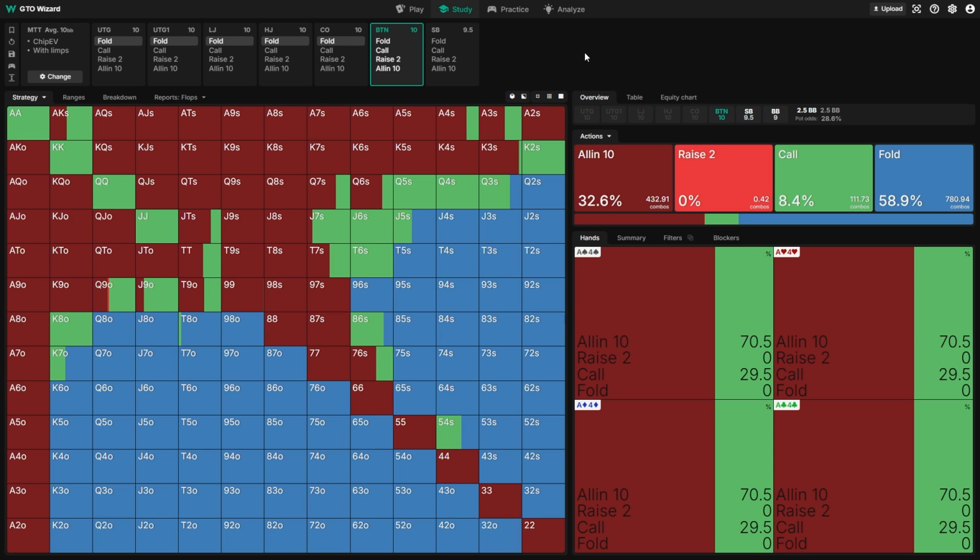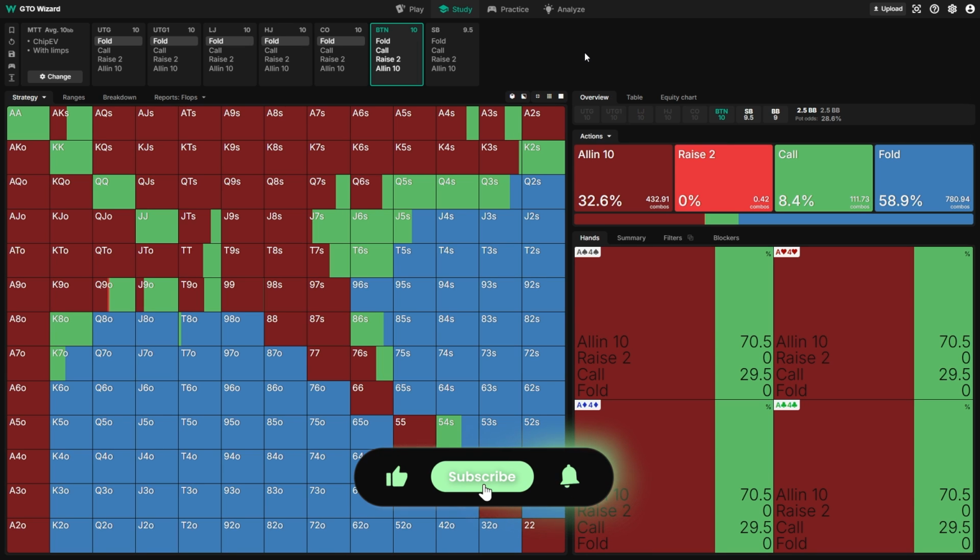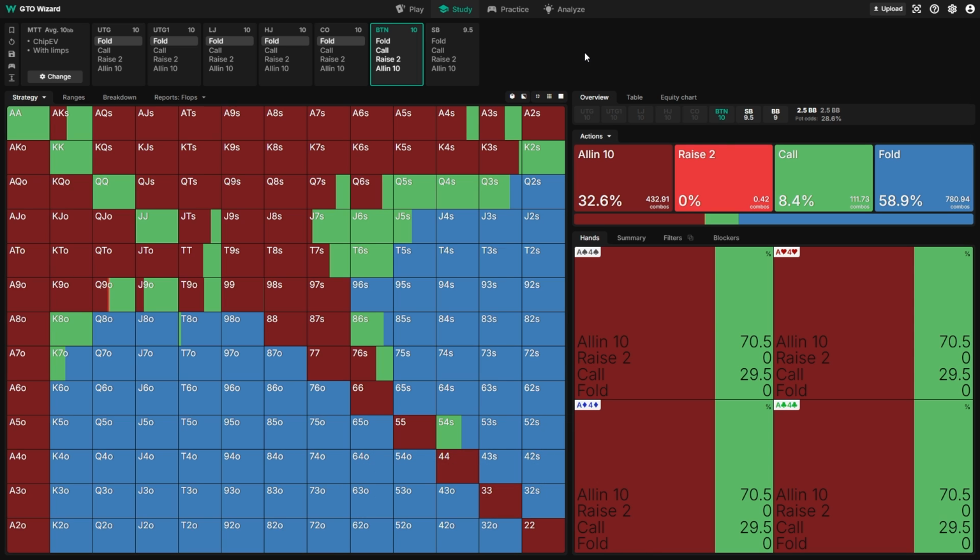We might even have thought that it was actually too deep to be shoving, because back in the day when No Limit Hold'em was pretty new and Limit Hold'em had been the standard up to that point, well, in Limit Hold'em you can't shove pre-flop. So understanding that we can actually shove in this spot with more than 30% of hands is not something that would have been possible without the discoveries that came from a solver or an early calculator.